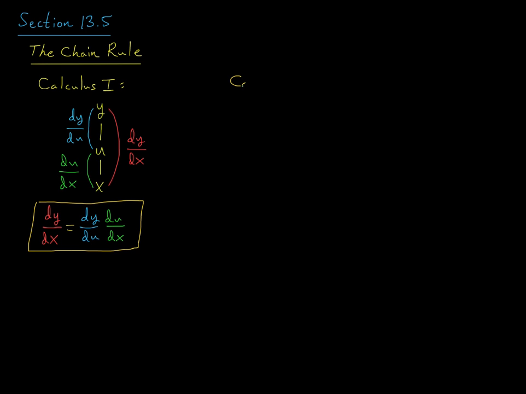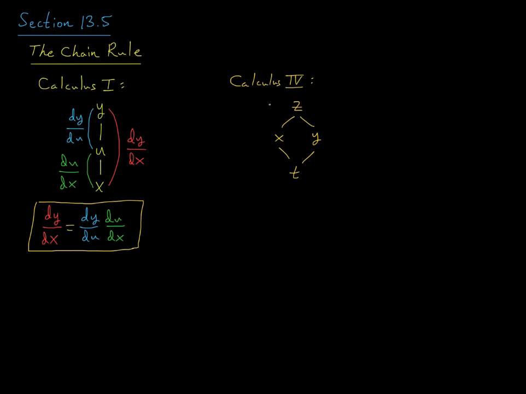So now, how about for multivariable functions? So for calculus 4, here we're looking at something like z now, and it depends on two quantities, say x and y. But maybe these then depend on another quantity we'll call t. So maybe something like, volume depends on the radius and the height, and the radius and the height change over time. So in turn, our volume will change over time through composition.